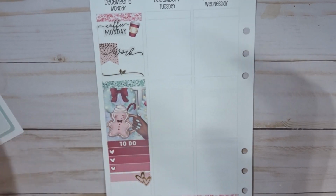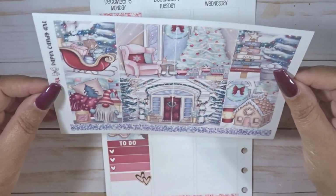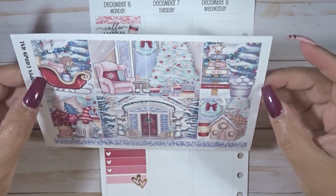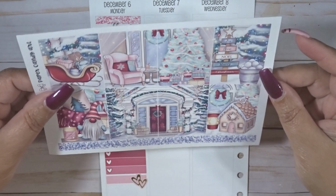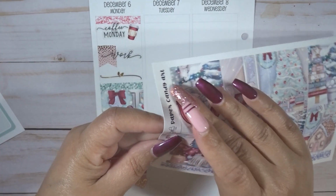So let me figure out really quick how I want to do my, you know what? How about we start from the bottom? I always get nervous when I start from the bottom because I just feel like I don't have a lot to put down. This is cute and this is cute. That's cute. Let's do this one, the slit.